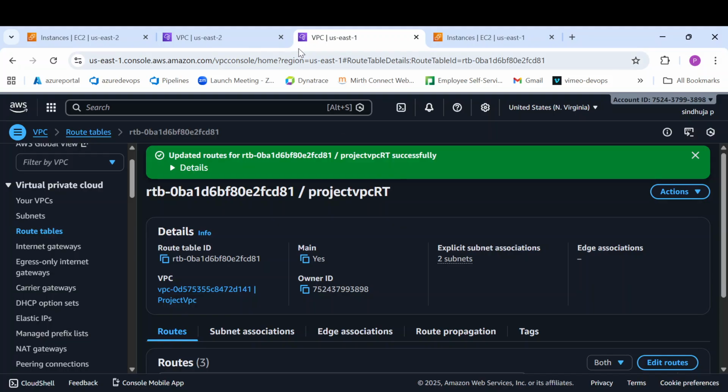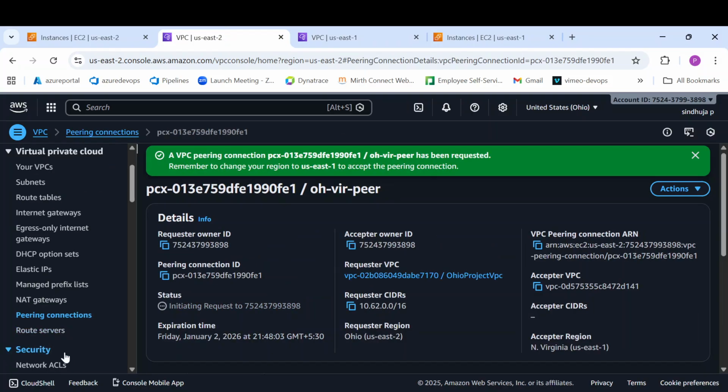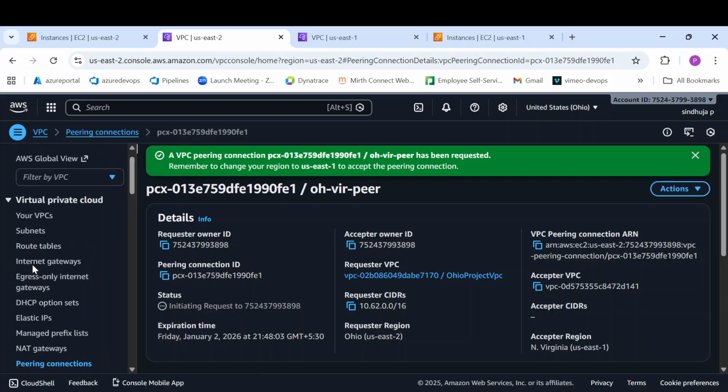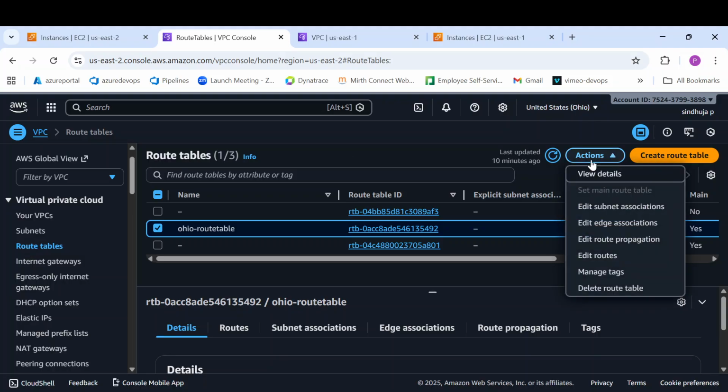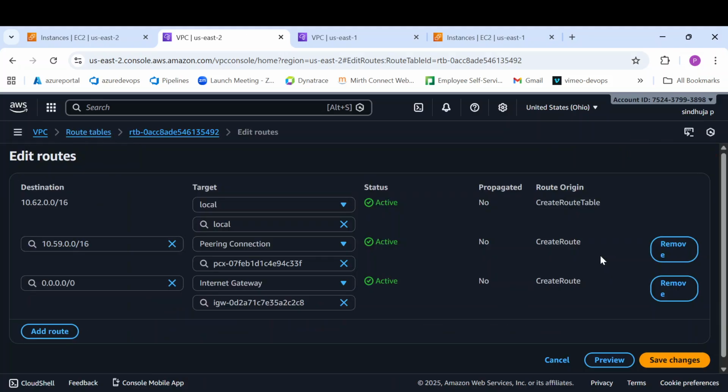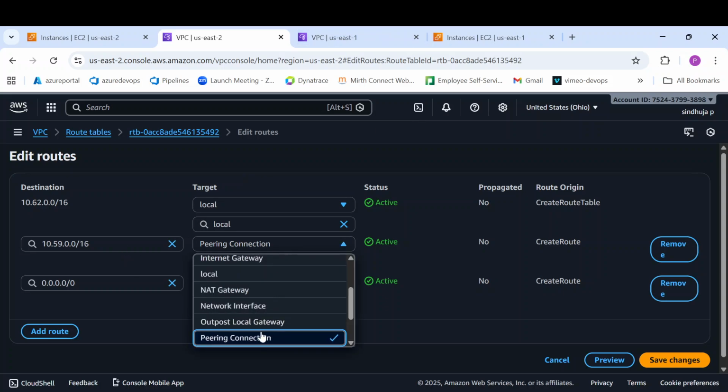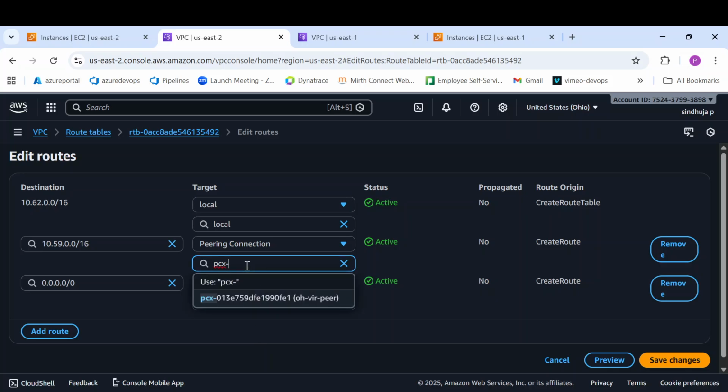So your routing table has been updated, and go to the other side. There as well you have to update the routing table. Edit routes. Whenever there is a request from the Virginia CIDR, choose the peering connection, the one which we have just created.